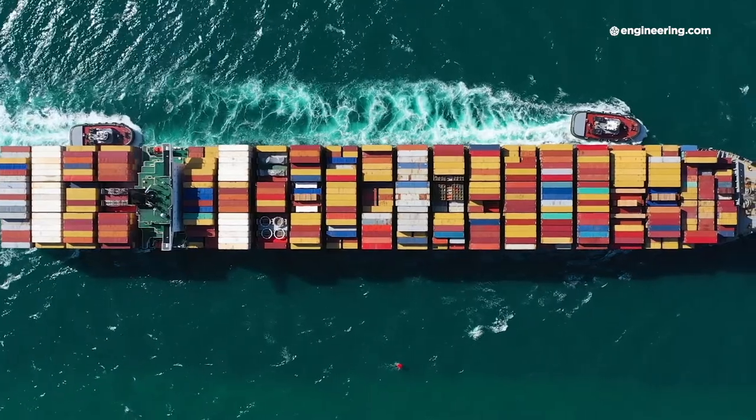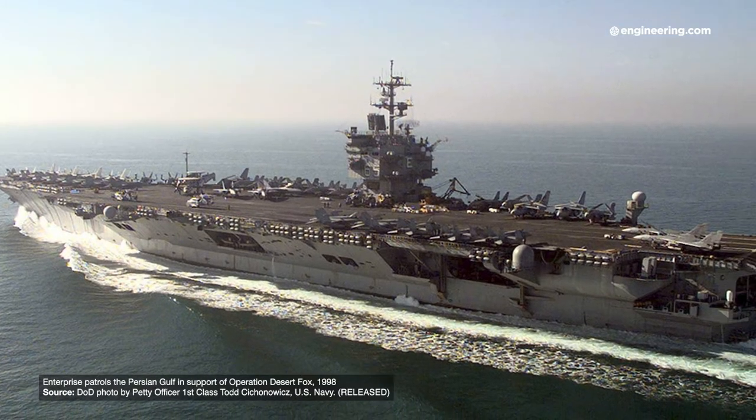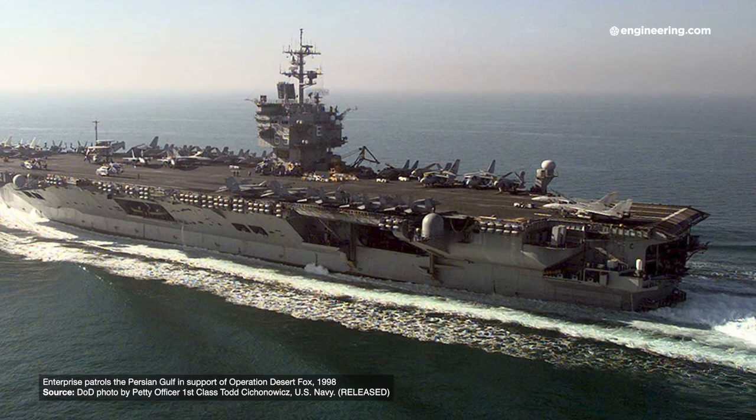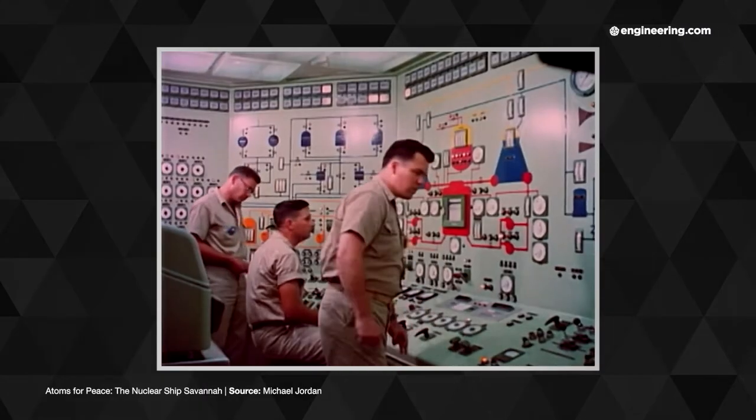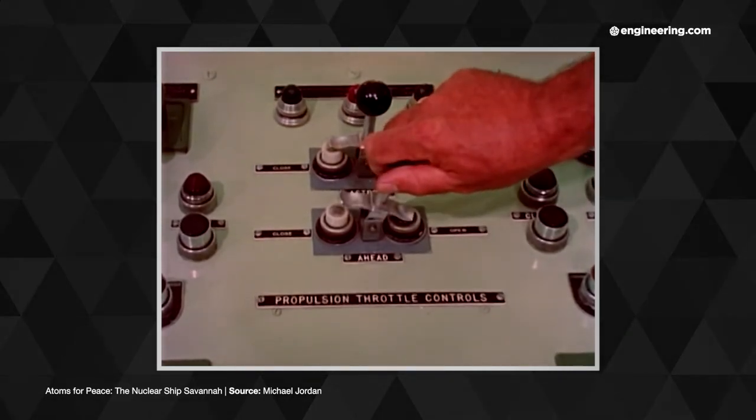From an engineering standpoint, there are plenty of good reasons for cargo vessels to go nuclear. Today's supersized tankers and container ships will need powerful engines, and fission technology is proven in large aircraft carriers. While nuclear-qualified engineering personnel were a rarity in 1960, six nations operate nuclear vessels today, and the U.S. Navy alone qualifies hundreds of ship-borne reactor personnel every year, offering a pre-existing nucleus of skilled people — many of whom would likely enjoy using their skills at sea in civilian life, with excellent pay and working conditions.